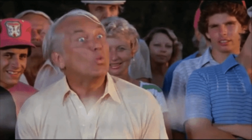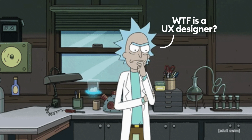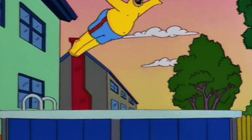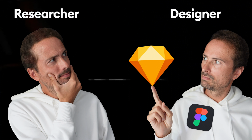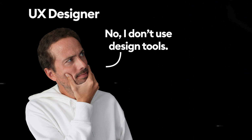Well, we're waiting. Let's start by stating the problem. When you say UX designer, what exactly do you mean by that? Because that definition has shifted so much it's practically impossible to have it work the same way for every possible company. It's too fluid for that. A lot of the industry, especially in smaller companies, have shifted to just two roles, UX designer and UX researcher. But still, in many big companies, a UX designer is often the researcher that barely does any design at all.